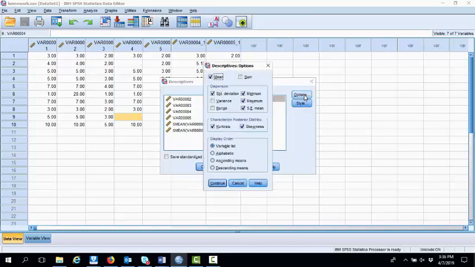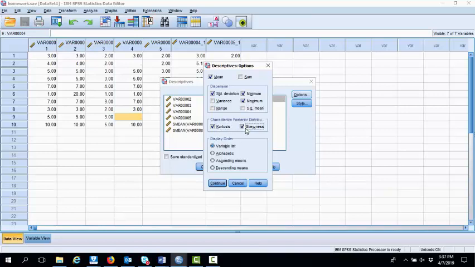You can go to options, and I've checked more boxes than are normally checked. Typically these are not checked, and this is not checked. So when you are looking to run the descriptives, you want to look at the mean, the median, the skewness, the kurtosis, the minimum value and maximum value of continuous variables. And if you remember, a continuous variable is one like age or a participant number. It can be anything. It keeps going. And then if it is a dichotomous variable, like gender, you would find a frequency.